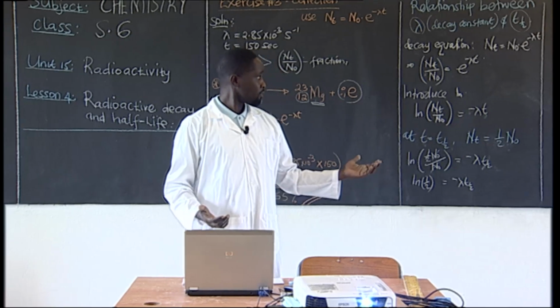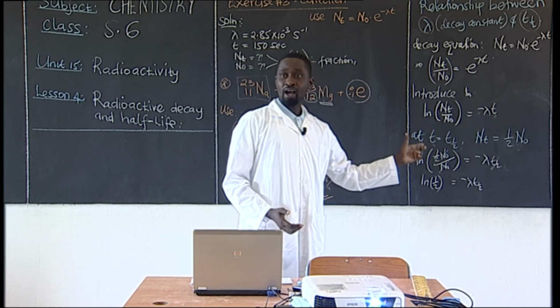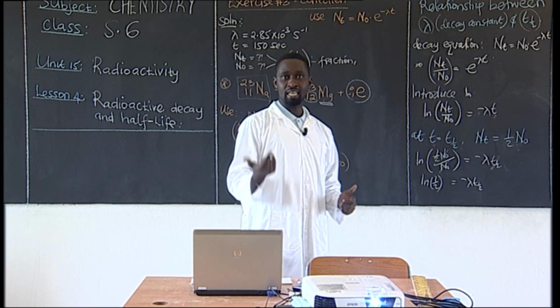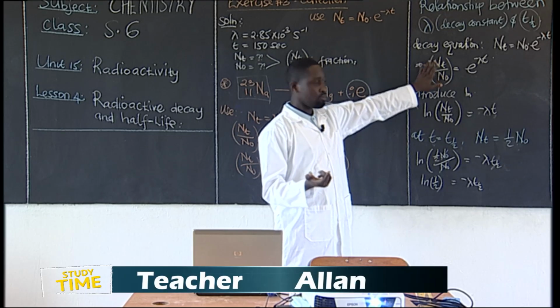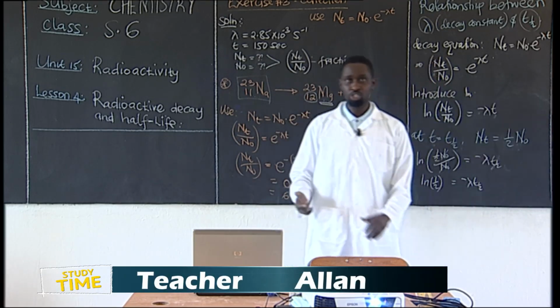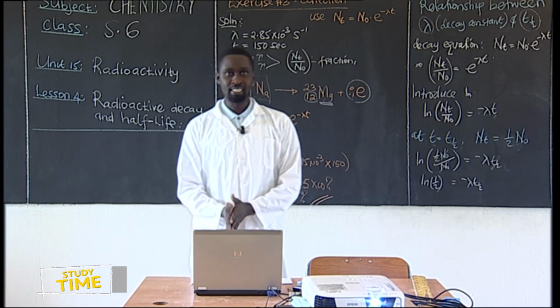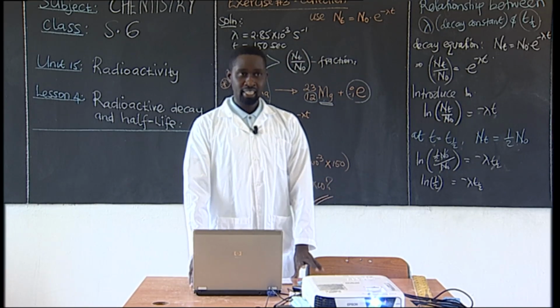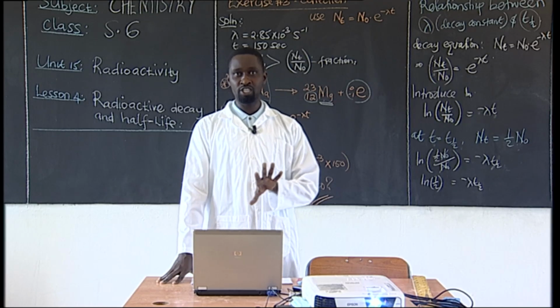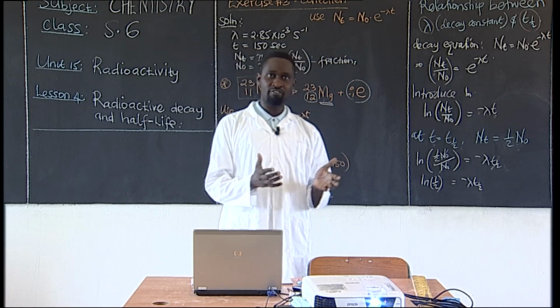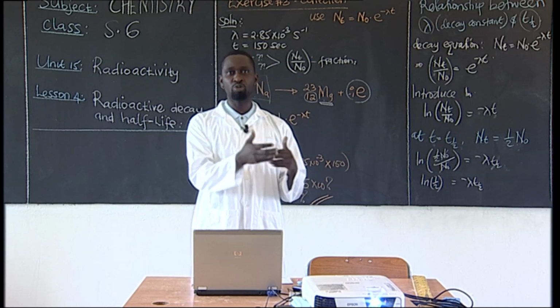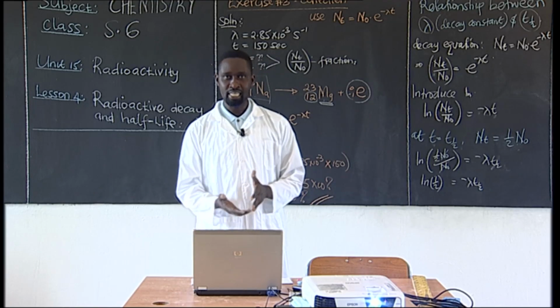You notice in our expression for decay constant and half-life, we do not have concentration involved, or the amount of atoms either at the start or after some time. So what does that tell us? That is the implication of that relationship. It implies the half-life for this radioactive decay is independent of the amount of atoms you have at the start, or the amount of atoms undergoing decay.